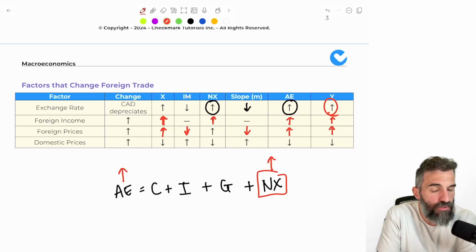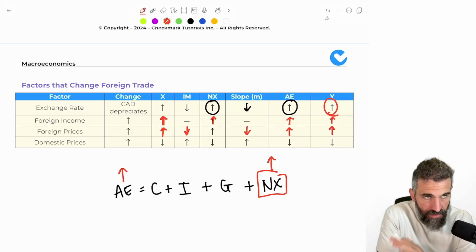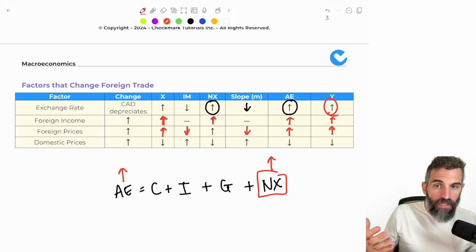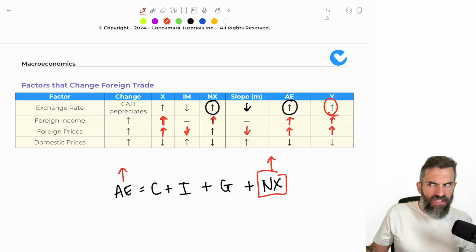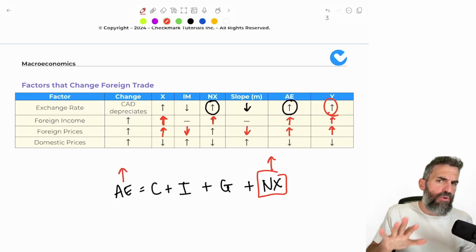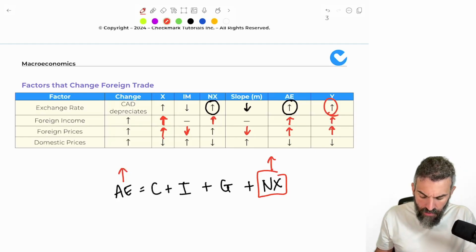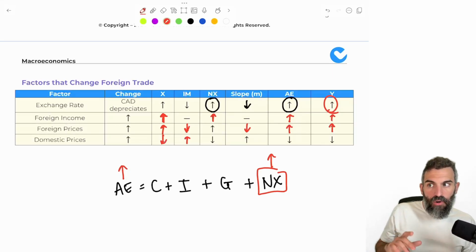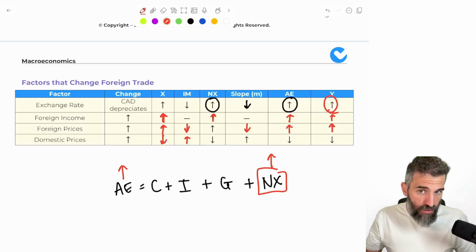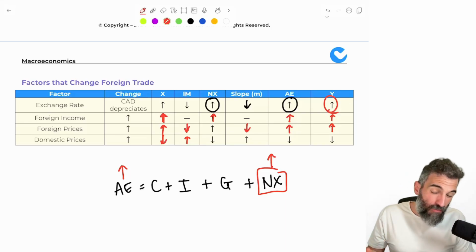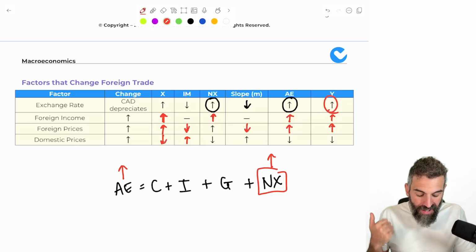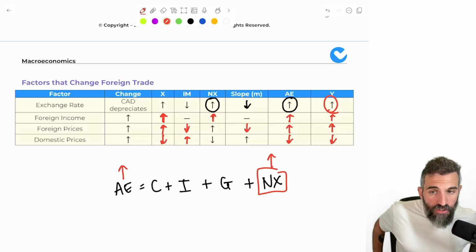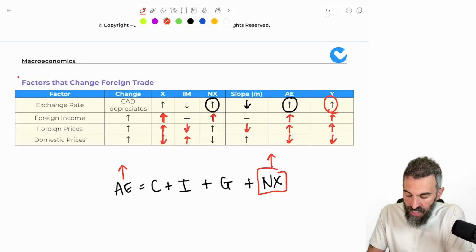And then the opposite is true if the domestic prices rise, the complete opposite. If all of a sudden the price in Canada of goods were to go up, well, then you would have fewer exports because now Americans are looking and saying, oh, the goods in Canada are really expensive. I'm not going to buy from them. So our exports will go down and our imports will rise because a Canadian is going to say, oh, it's actually cheaper for me to go buy it in the US. So you're going to have the opposite effect here. A lot of money leaving Canada, which will be negative for our economy, negative for our aggregate expenditure and for our GDP. So these are the factors.